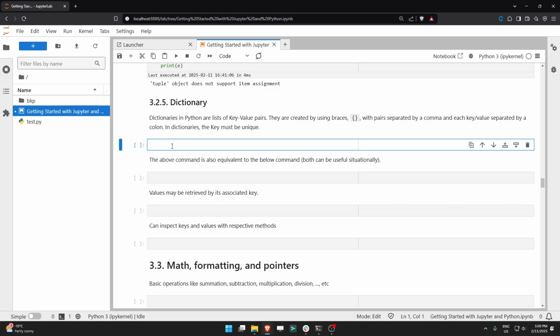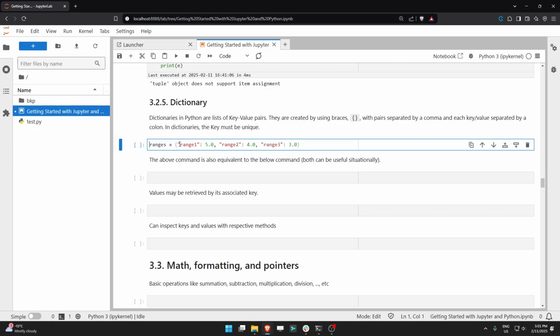Let's create a dictionary of ranges. Starting with curly braces, and then the key, let's say range 1, it's going to be 5.0. Range 2, it's going to be 4.0. And range 3, it's going to be 3.0.